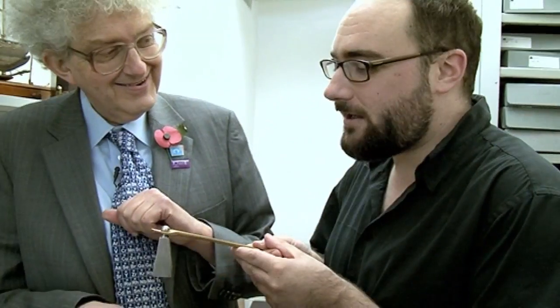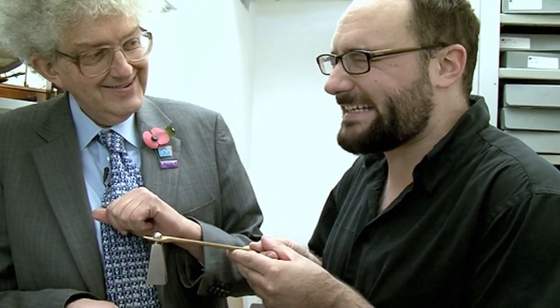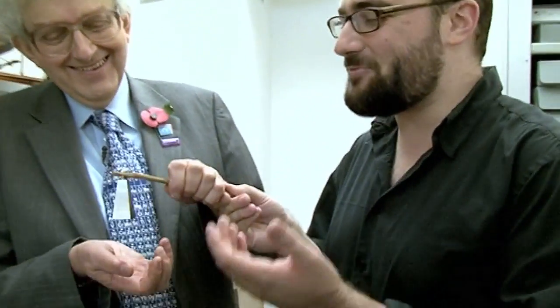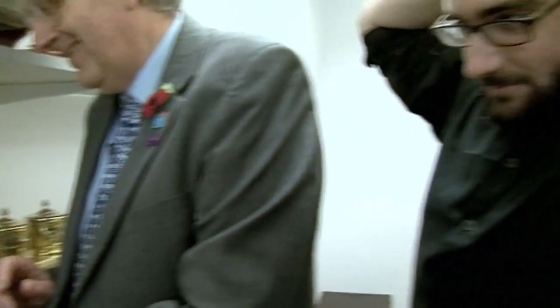This one is made out of platinum, and platinum is a very stable metal — it doesn't react with air at room temperature, so it stays shiny and you don't need to worry. But you still mustn't touch it. What do you reckon that's weighing? I'd say one troy ounce. No, it's a troy pound. Even when I'm holding the very scientific definition of it, I get it wrong. Don't worry — just don't put this up on YouTube.